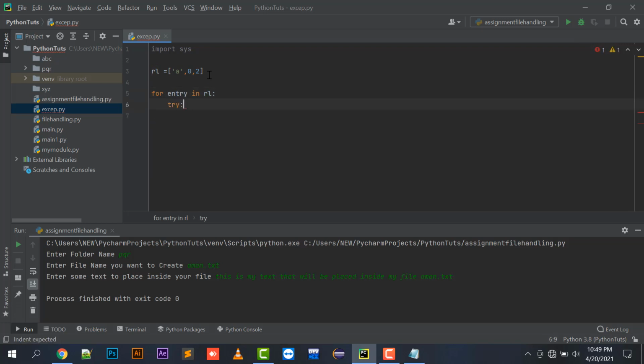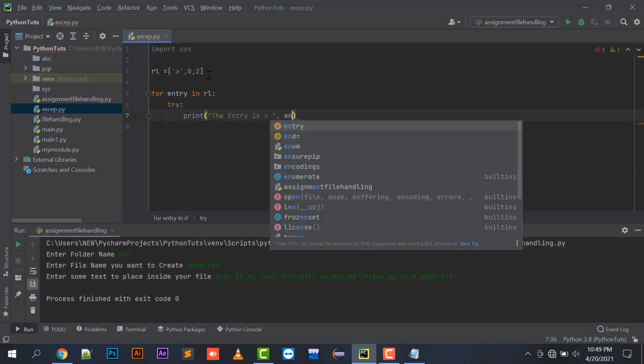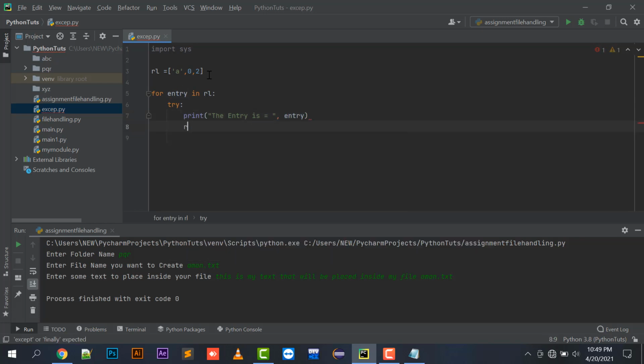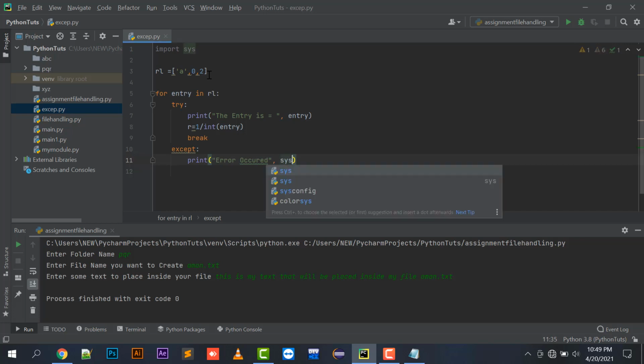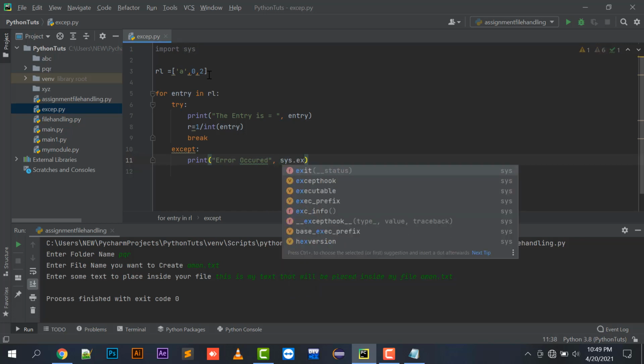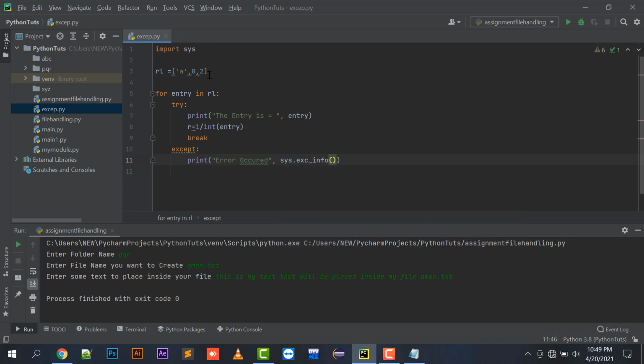Here I'm going to create the try. So print the entry is, the entry, and now I'm going to divide every entry with my list variable, and if some error occurs, then I can put here "error occurred", comma, sys.exc_info.